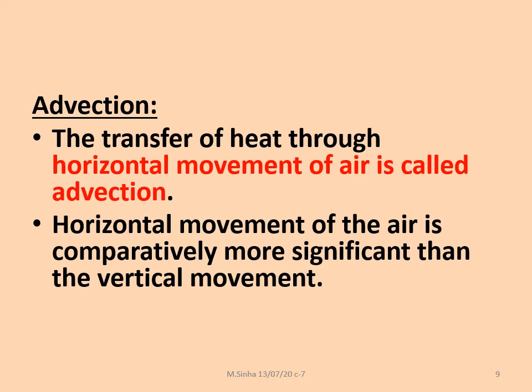Suppose in the coastal region of Japan, there are two types of ocean current, the Kuroshio or Japan current, which is a warm ocean current, and the Kurile current, which is a cold ocean current. Both currents meet in the coastal region of Japan. Subsequently, due to the meeting of the two ocean currents, the adjacent atmosphere has a contrast in temperature. There is a mixing of cold and warm air. This horizontal merging of two contrasting air masses is responsible for advection. Advection is a very important factor for atmospheric circulation.